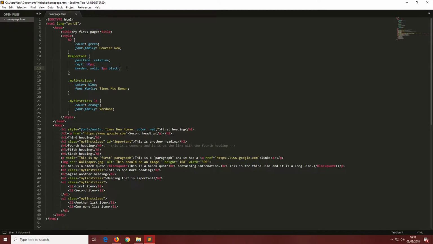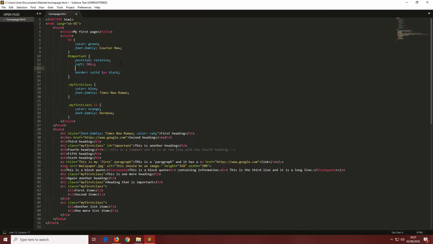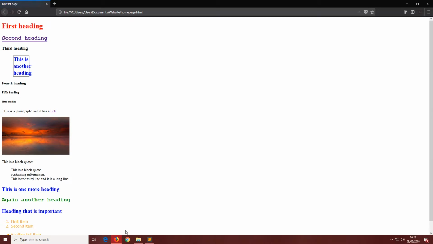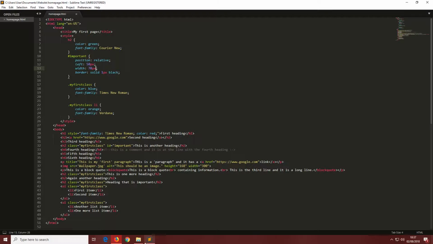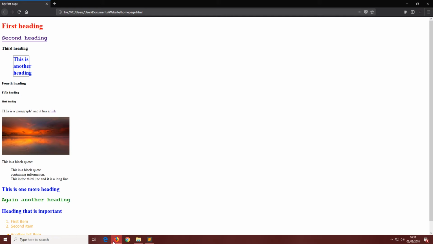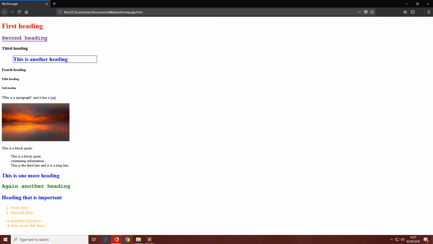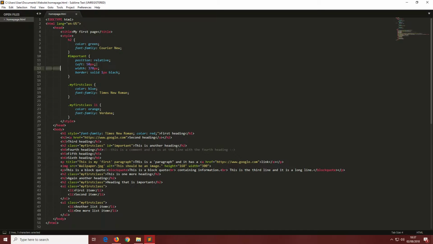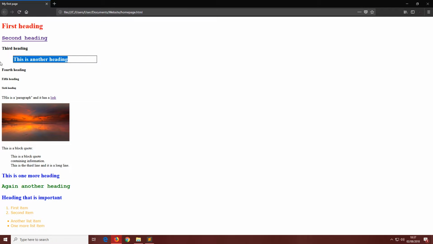But let's try and put width. I'm going to put 70 pixels right there, and you can see it just became like a little box. But if I put 370 pixels, it's going to be like that. So basic enough until now. The width and height just control the width and the height of the whole element. So that means even the quote can be like a little box, and when it reaches its end, it's going to go on to a new line.